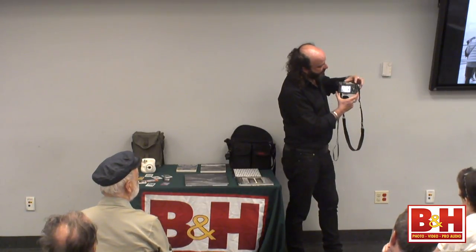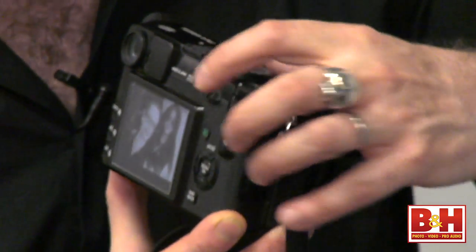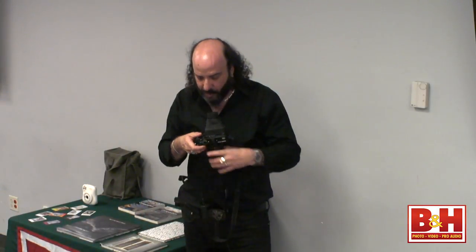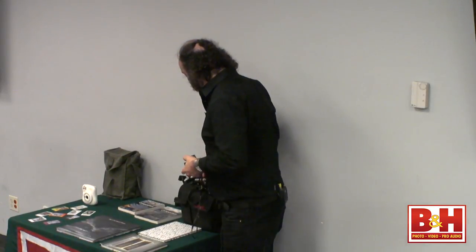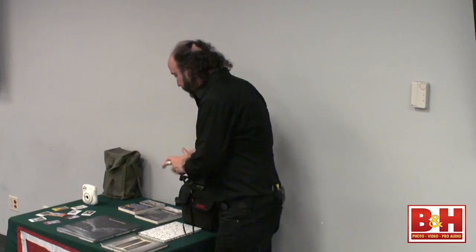The cool part about the Hood Loupe is that you can get a really good view of your images and check for sharpness. I've got a shot here that was a low shutter speed and the picture got blurry — took the picture again, refocused, bumped up the ISO, and the shot was sharp. If you shoot a sequence of three or four images, try to find the best one. Using the loop also helps a lot outdoors when it's very bright.